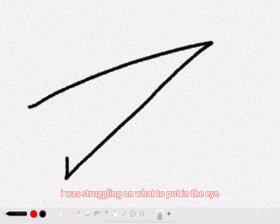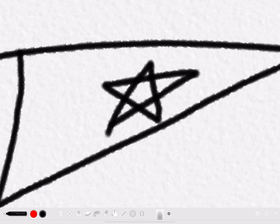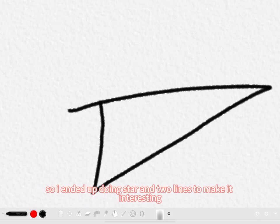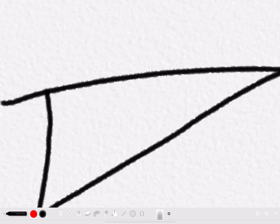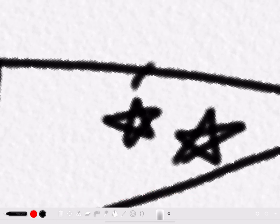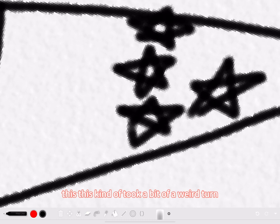I was struggling on what to put in the eye. There was like a star on it, so I ended up doing a star and two lines to make it interesting. I had the eye shape. That's me struggling a lot with the eye. This kind of took a bit of a weird turn.